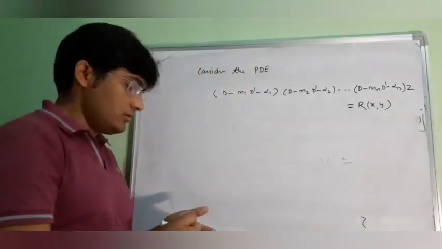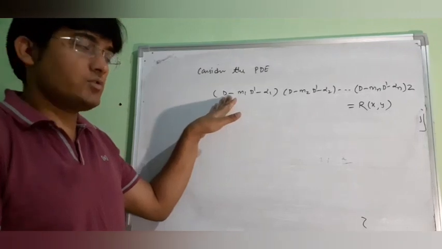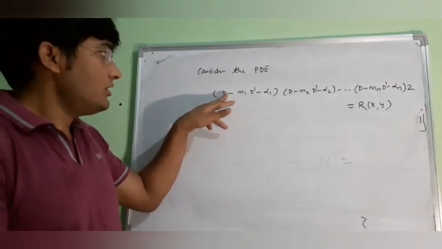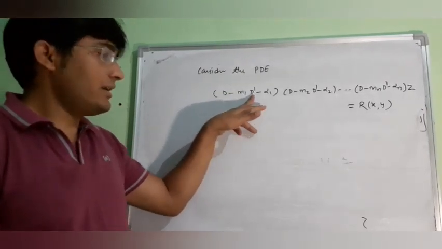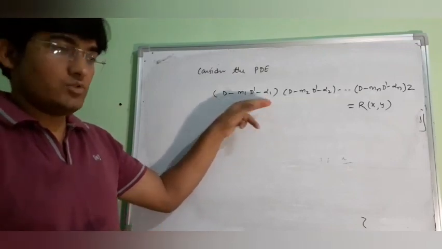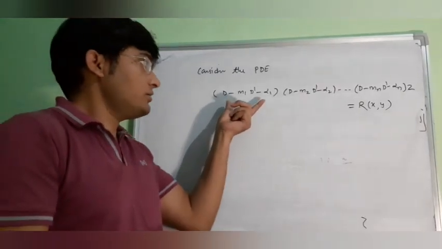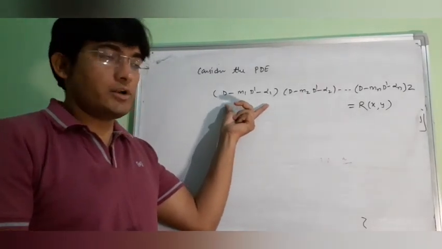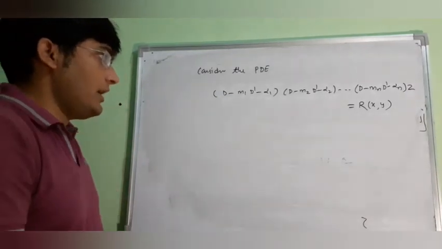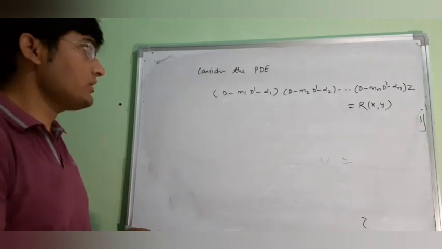Here you can see that this partial differential equation is non-homogeneous because here the degree is 1 and here the degree is 1, but this α1 is constant, so that means we do not have a common degree. That is why we are calling this a non-homogeneous partial differential equation. And we can also use this formula for the homogeneous linear differential equation.